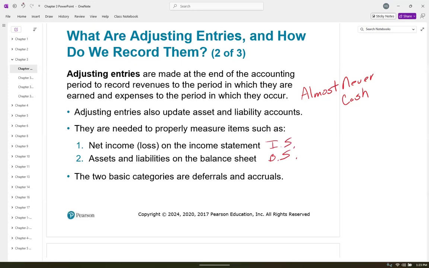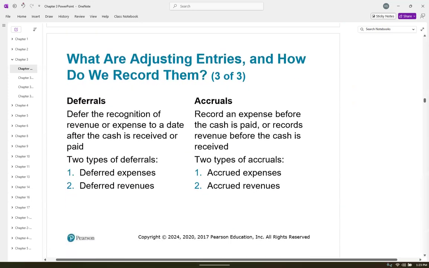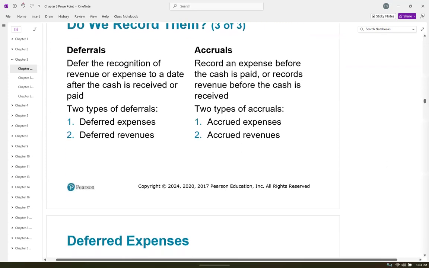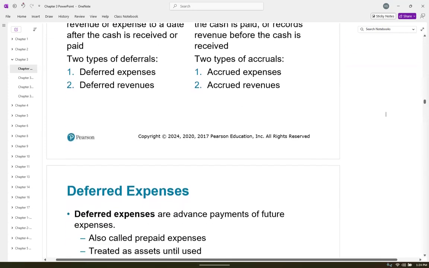Okay. We have two categories: deferrals and accruals. We have a total of four categories. I really like that. They used to do like five categories, and really two of them would go into the same category. I just don't know why they would do a different category, but I do like this. This is good. The first one we're going to do are the deferrals. These are deferred expenses and then deferred revenues. We'll do the accruals in the next video.